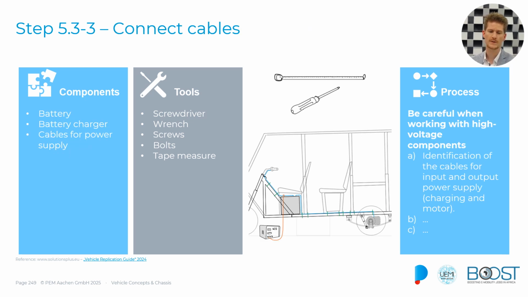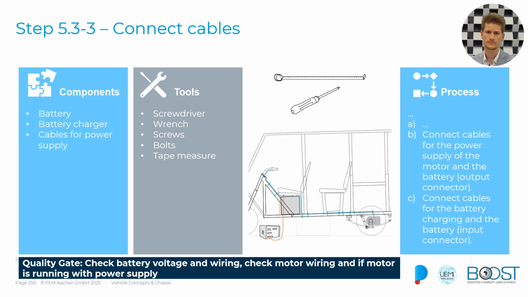So what do we need? We need the battery charger, and the cables for the power supply. Remember, always be careful when working with high voltage components, so you need to have some trained staff here. Identify the cables for the input and output of the power supply for charging and for the motor, and then connect the cables for the power supply of the motor and the battery, so that's the output side of it, and connect all the cables for the battery charging and the battery, so this would be the input.